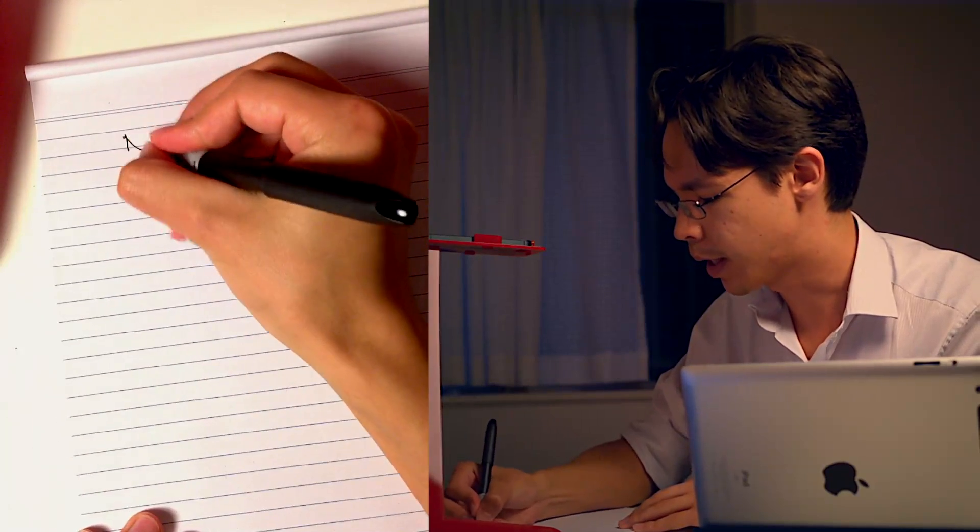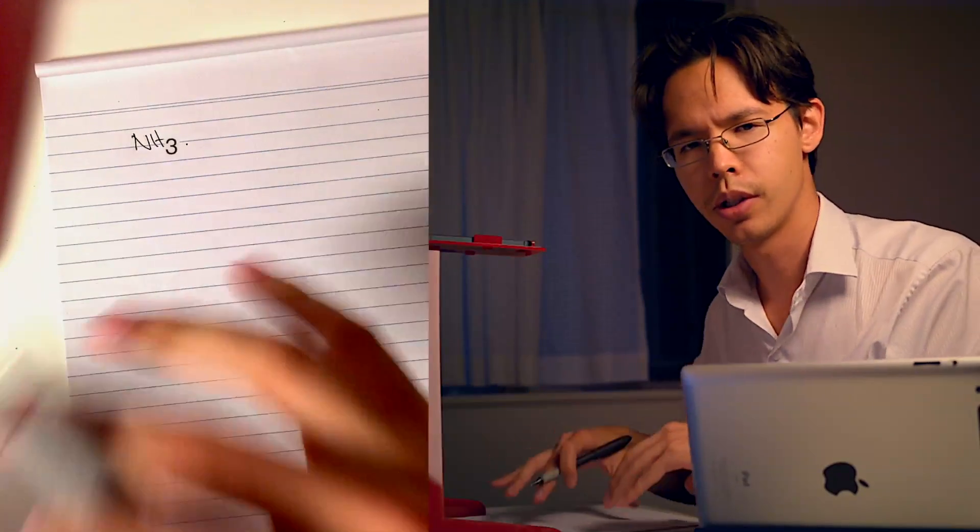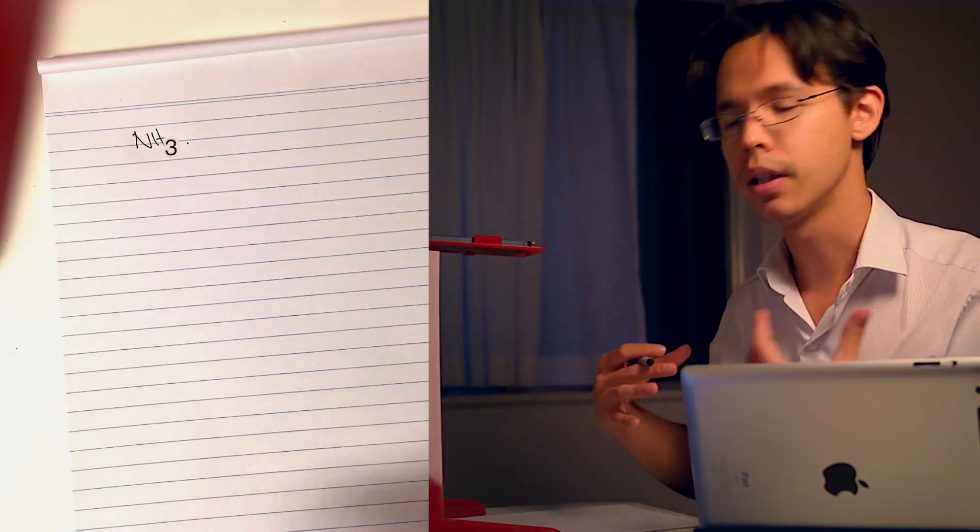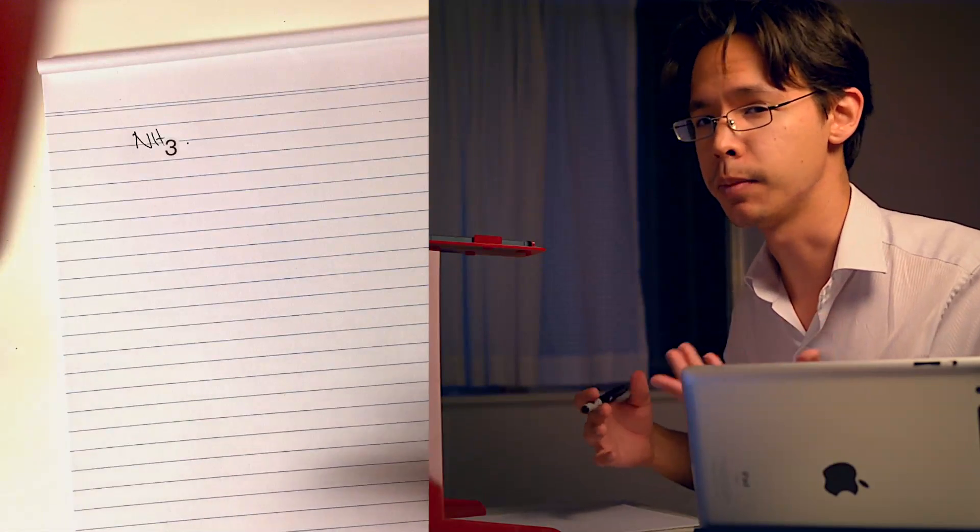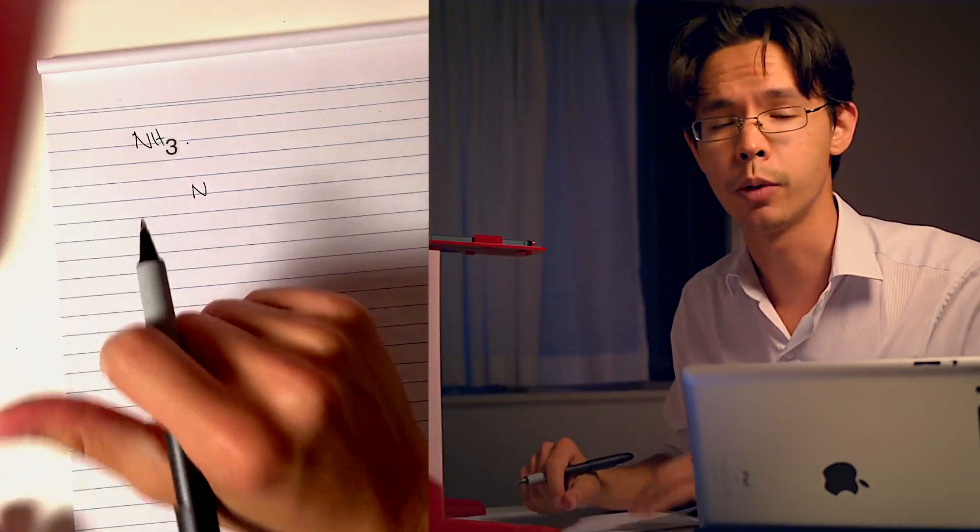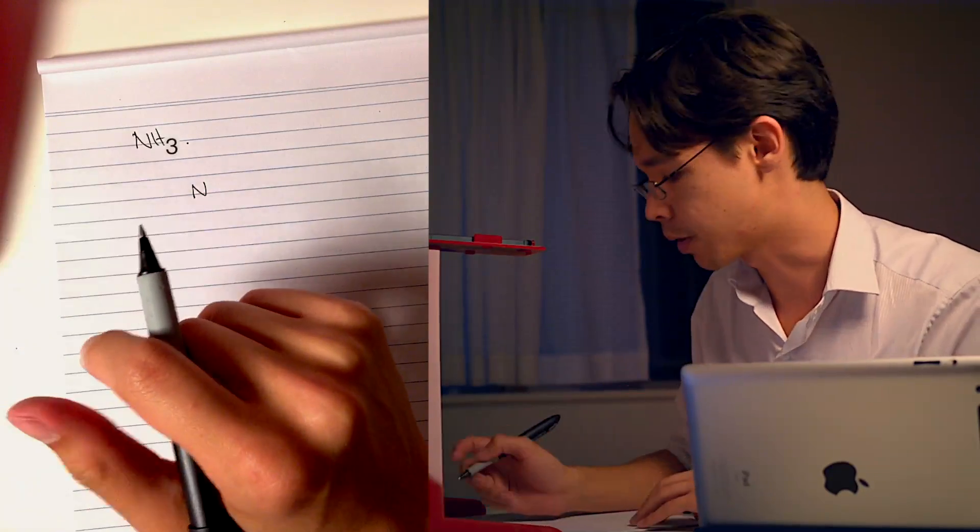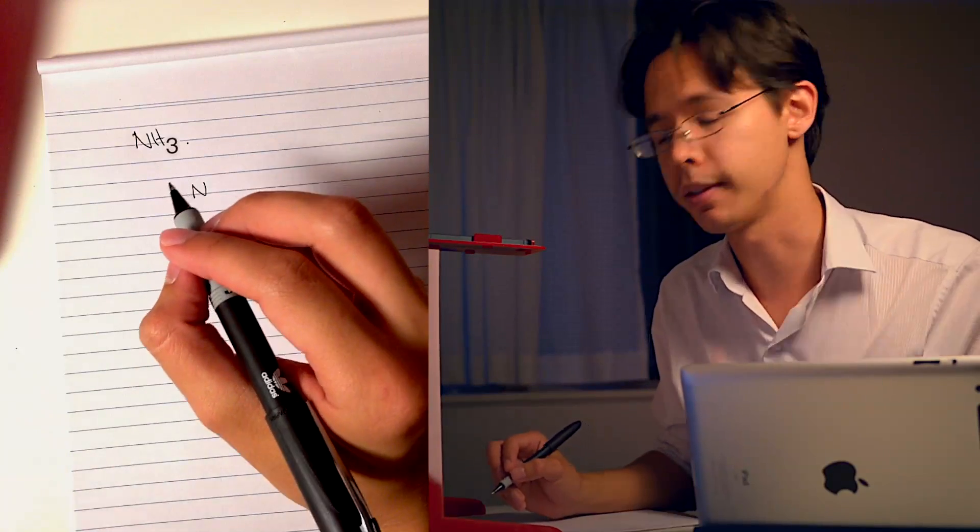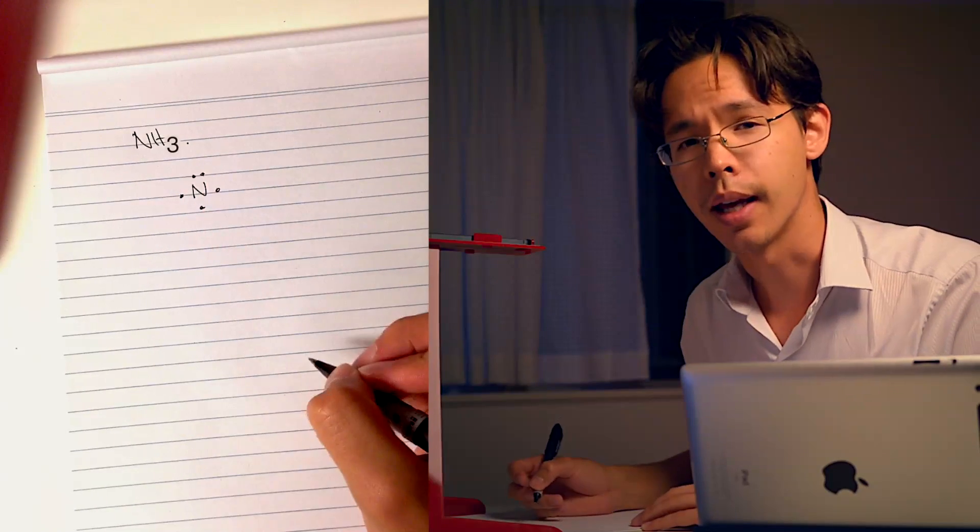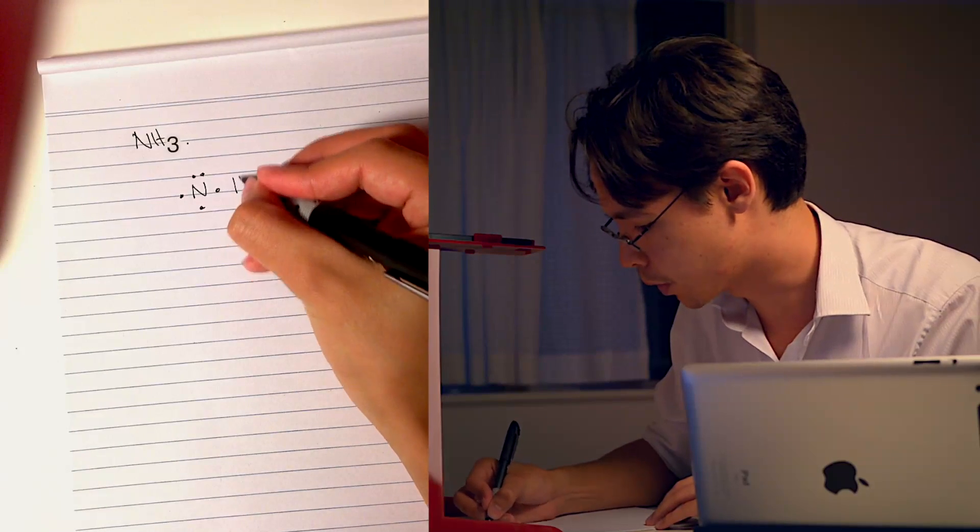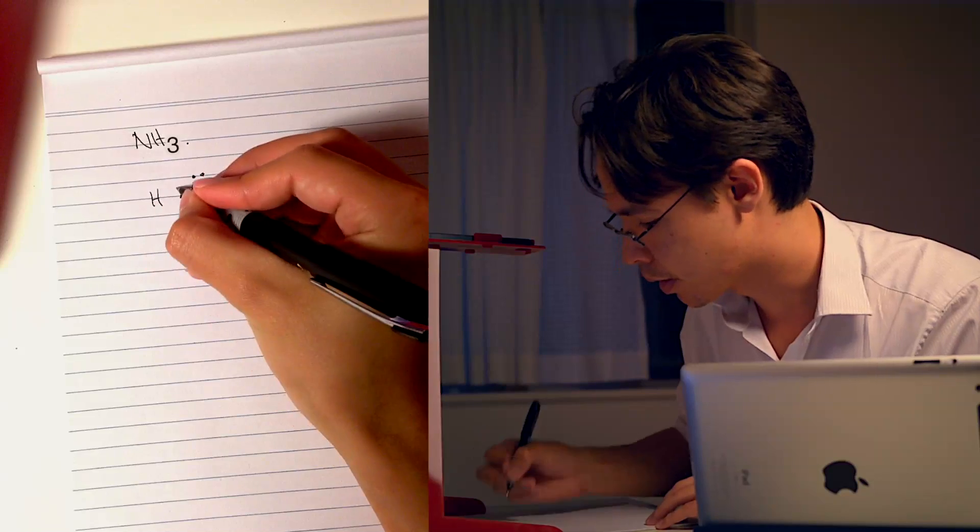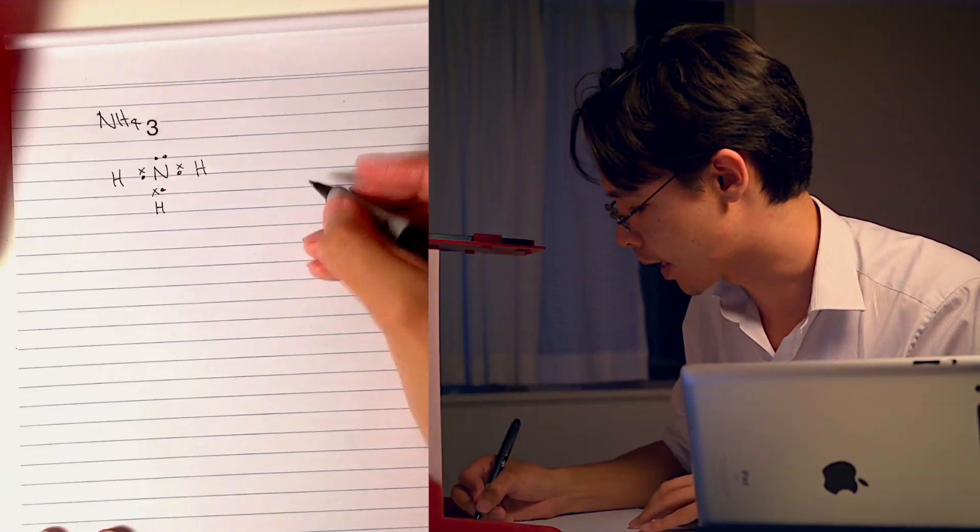Let's try another example which is a bit more tricky - ammonia, which is NH3. We're going to draw the electron dot structure, then we'll move on to the three-dimensional structure using the VSEPR theory. Nitrogen is my central atom because it lives in group 15, which means it has five valence electrons, whereas hydrogen only has one because it's in group one. Around the outside I go one, two, three, four, and five. With the hydrogens' one valence electron, I'm going to draw them with a little cross to represent hydrogen's electron.